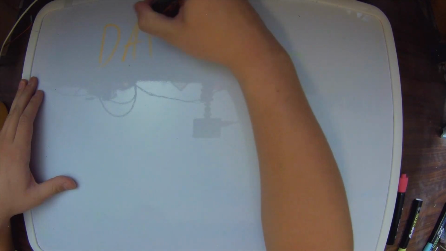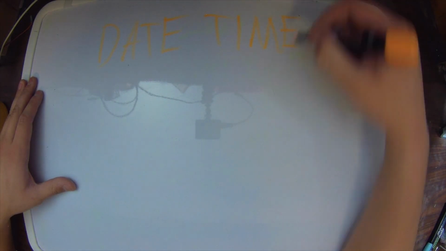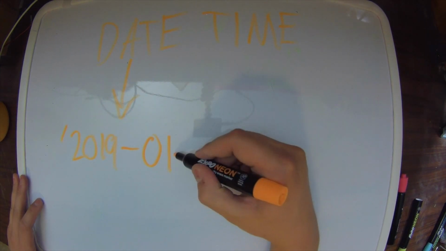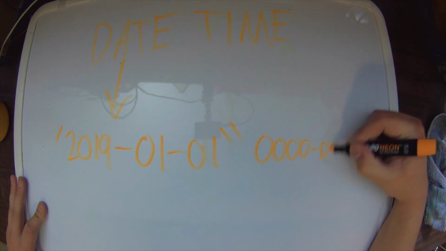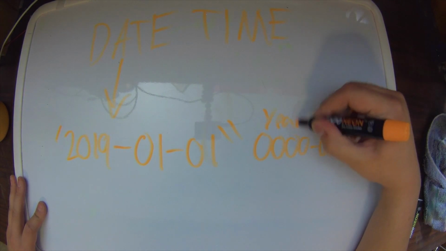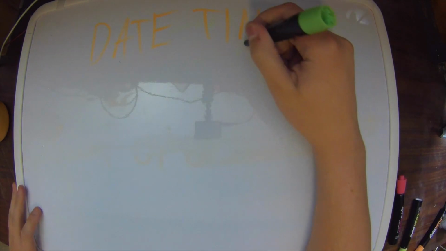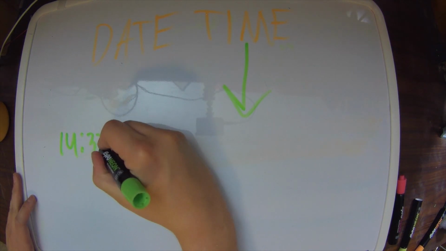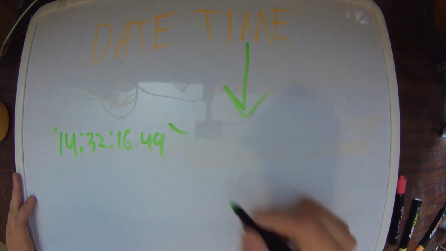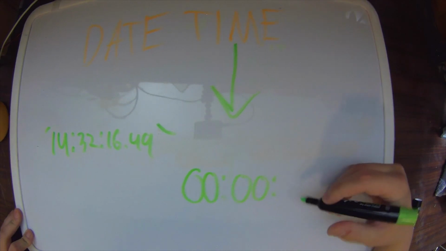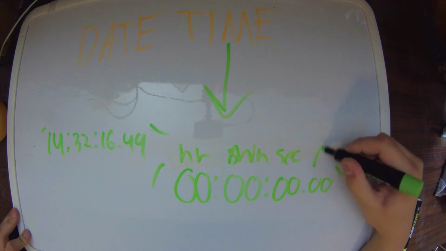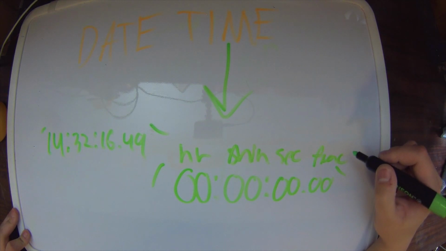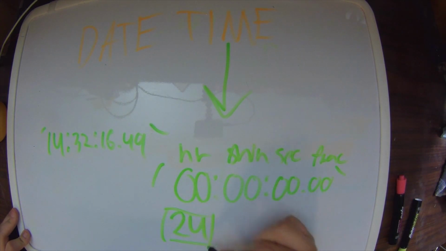Date and time can also be different per database, but the generic way is to have it go year, month, and then day, and that goes by 4 numbers hyphen 2 numbers hyphen 2 numbers. And then off of that, time is kind of the same format, except you're going to use a colon, and it's going to be for hour, minute, second, and then fraction of a second. Keep in mind, hours are typically done on a 24-hour scale, so military time.